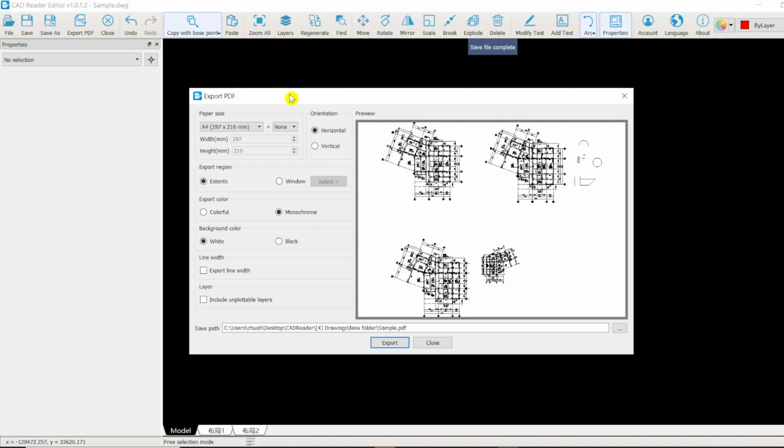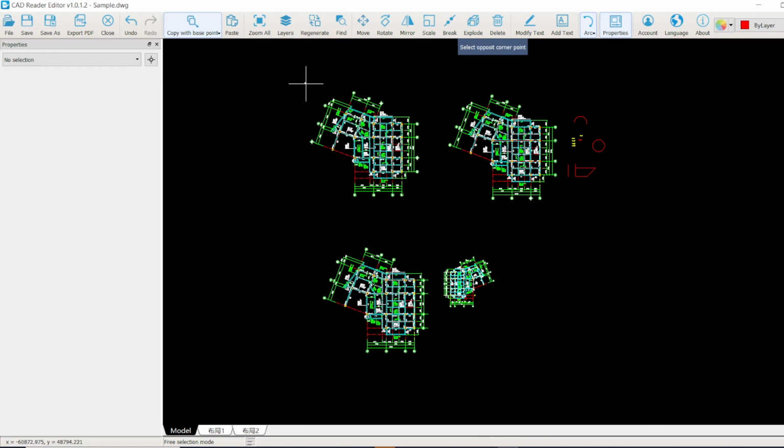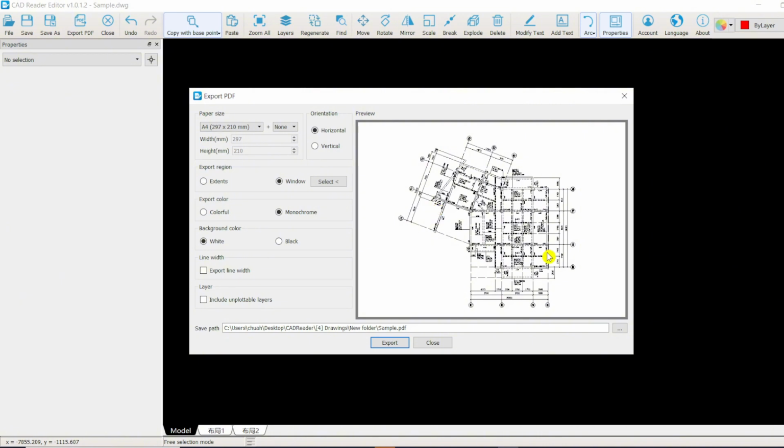And we can also use the Export PDF function as well to store our CAD drawing in a very high quality PDF. So in this Export PDF function, you can choose to export a certain part of your drawings inside the CAD file. And we can make other adjustments as well, such as the export color. We can make it to be the original color of our CAD file.